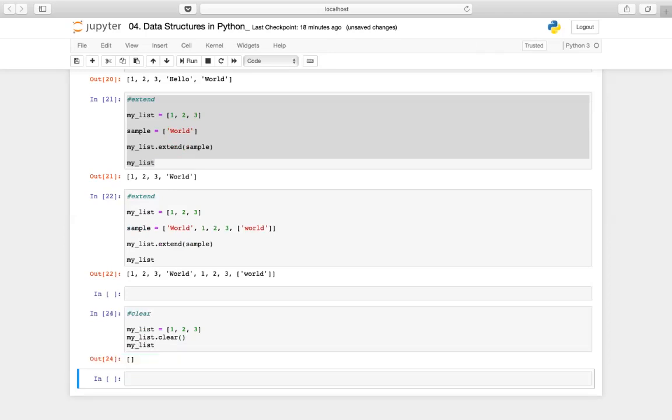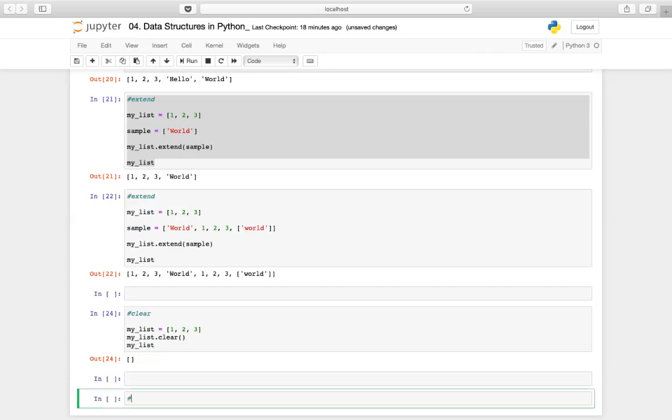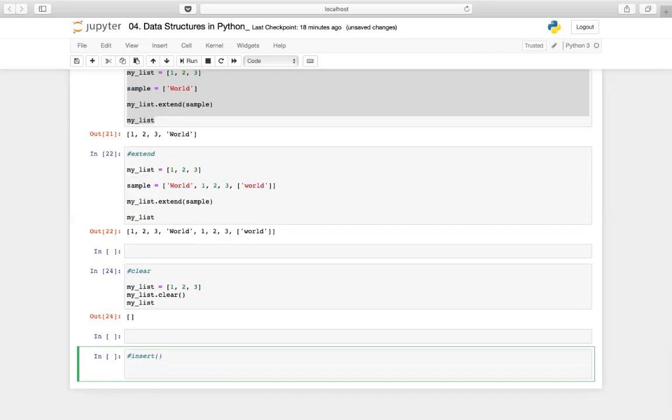Right. So moving on to the next built-in method, it's something which is called insert. Again, I'm guessing that this should be easier to understand. So insert, you're basically inserting something into a list at a particular position.